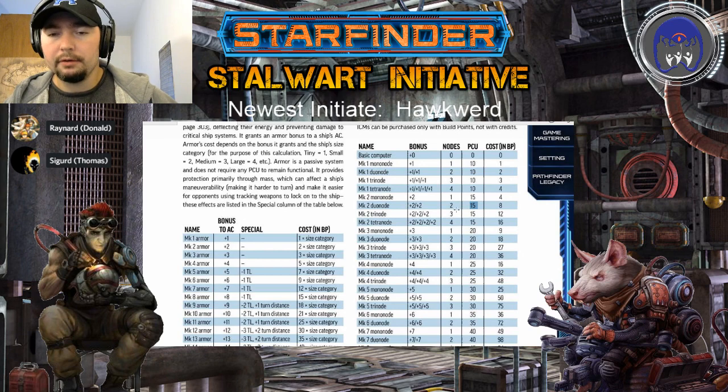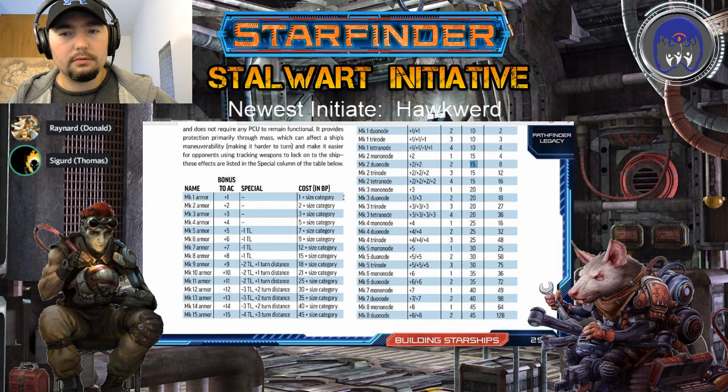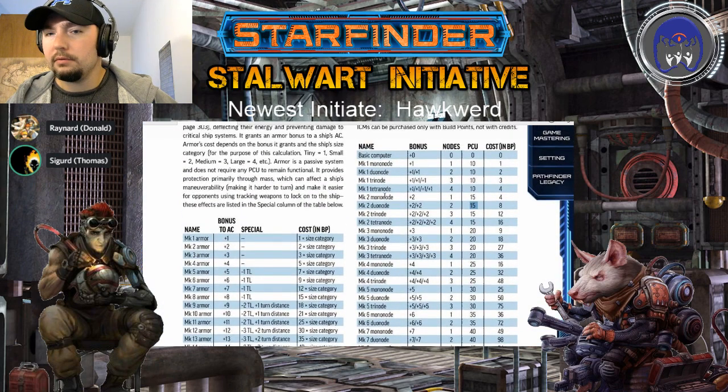Oh, 65. Yeah, you're right. Math. Good times. And then we're at 43 build points. Okay, so we have 43 build points, 65 PCU. Kyle, are you plugging all of this into the Starship sheet?